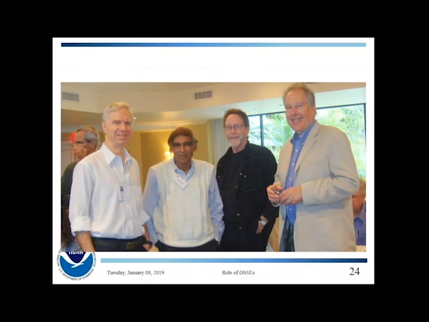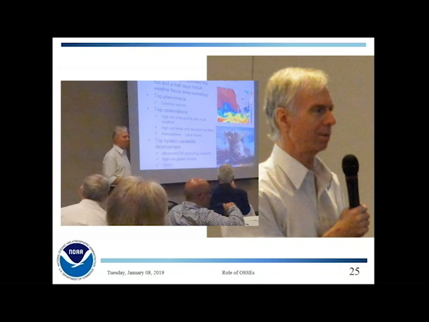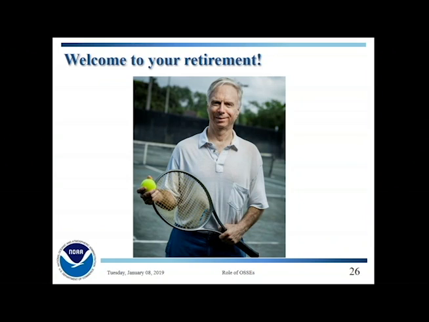Here he is with a few buddies. Bob, maybe you can say who these are. I don't really know. Chris Camerdi, Mel Shapiro, and Richard Somerville, who was the model developer of the GISS model in 1970. Who's standing in the back? Yeah, who is that guy? Self-identified. Here's Bob giving a presentation, and even scarier, here's Bob about to ask a question. So Bob, welcome to your retirement.